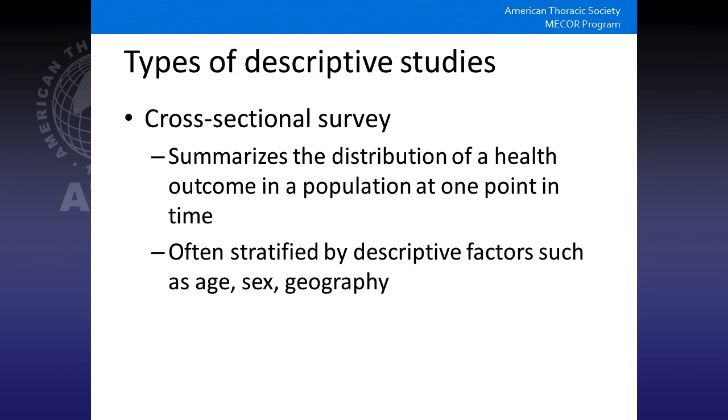We often stratify it by descriptive factors such as age, sex, and geography. So, for example, we may want to sample or focus our study more in individuals of a given age, either young or old, or a given geographic area than in others. So it can be stratified by these various factors.